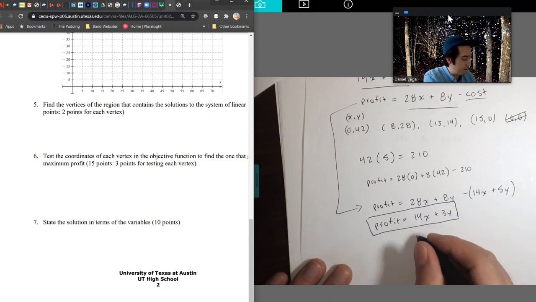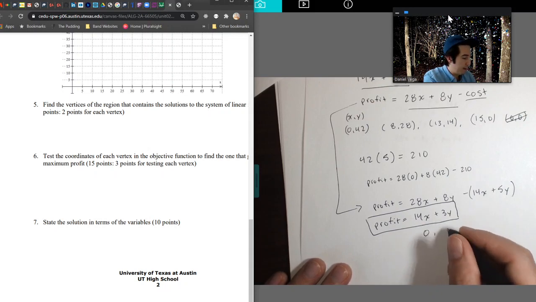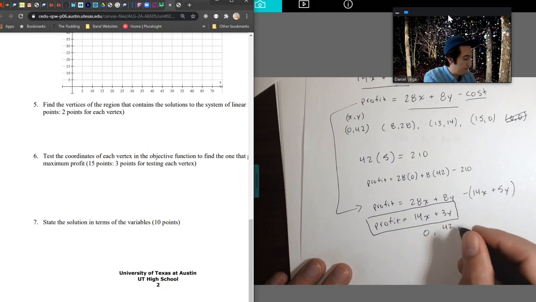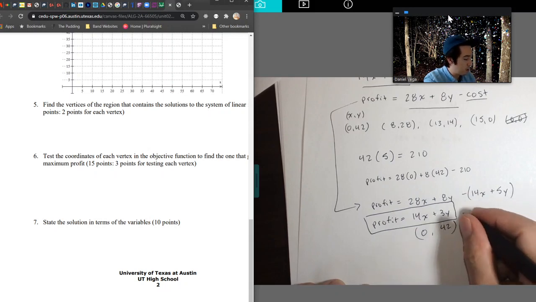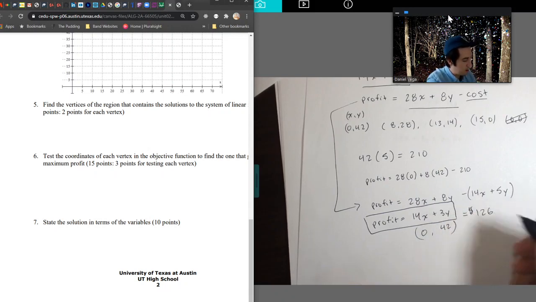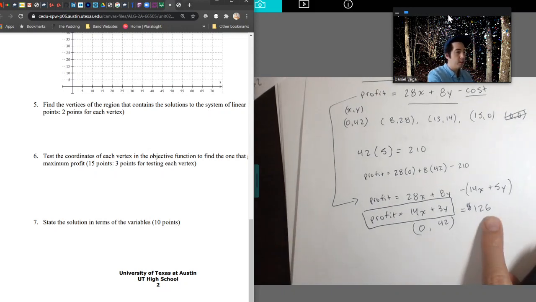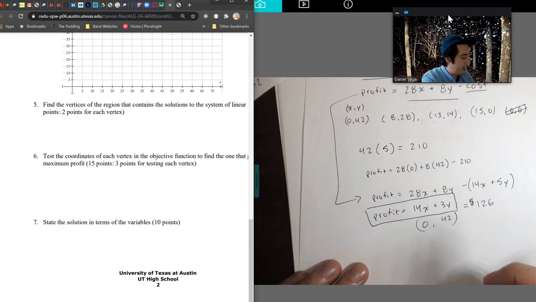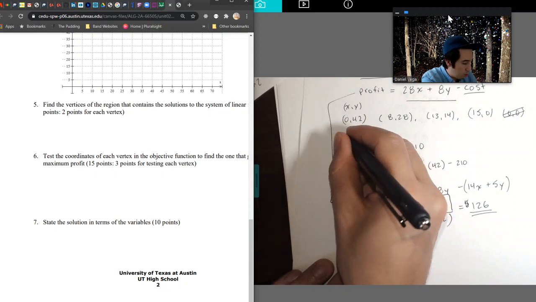So again, in this case, if we sell 0 potted plants, but we buy 42 of those hanging plants, it'd be 42 times 3, so the profit, 3 times 4 is 12, 126, $126. Let me just double check my work. 3 times 42 is 126. Yeah. So if you bought only the hanging basket plants, you make $126 profit, which is not bad, but is it the most? So this one here, $126.